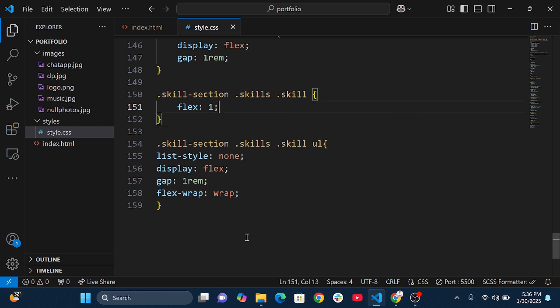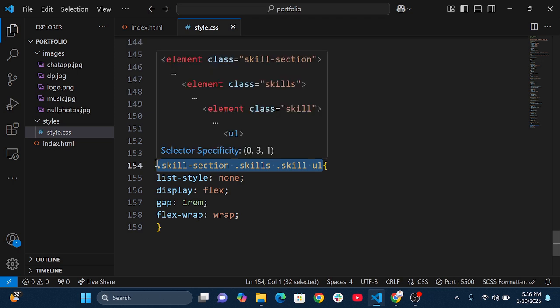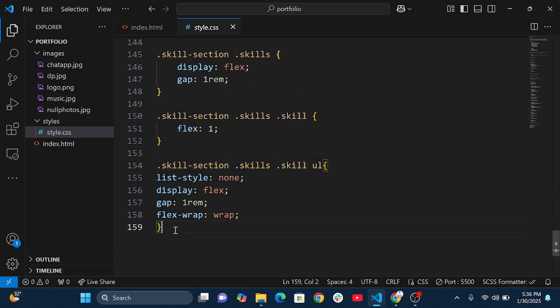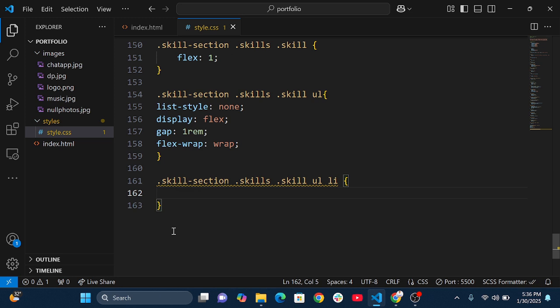So now I want the LIs. I'm going to say padding. So let's do padding, and let's do 1rem.